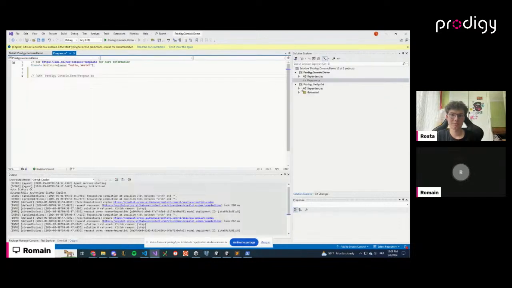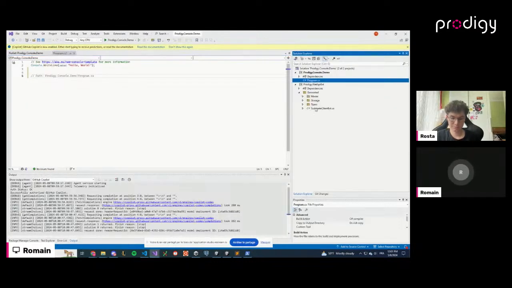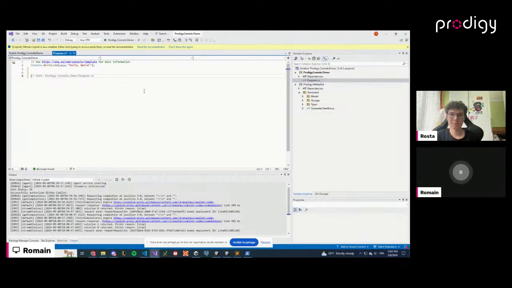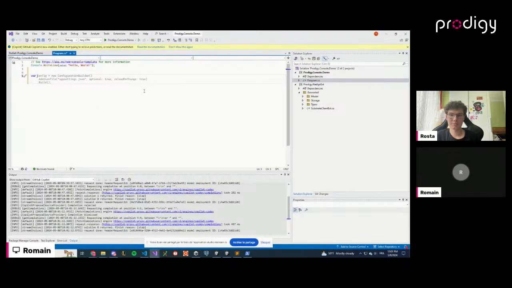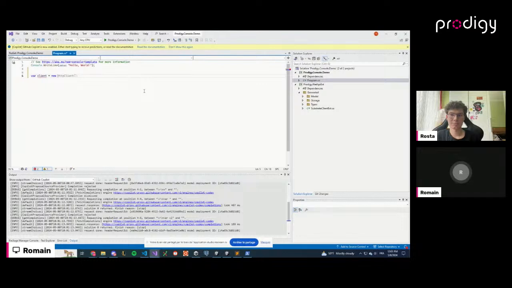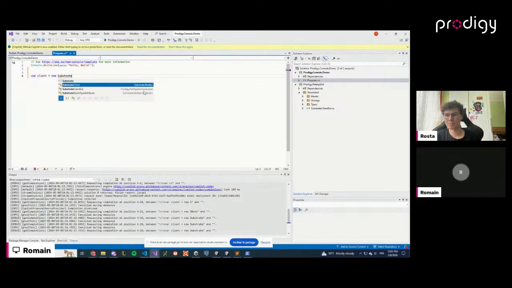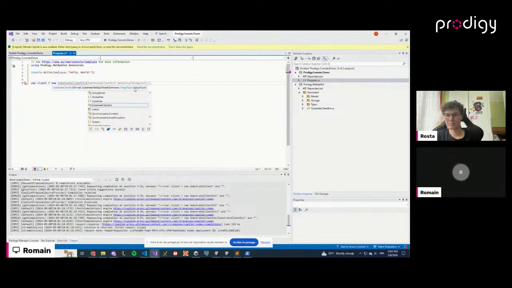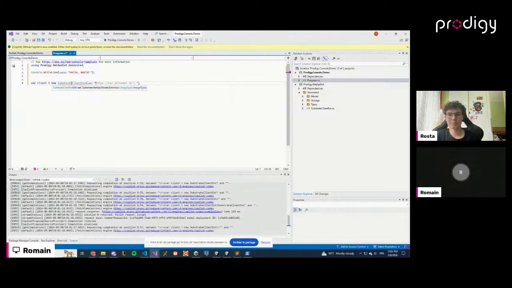Okay, so I can use the substrate client X here. Client equals new substrate client X. So basically, what we need is to provide the URI of the local node.